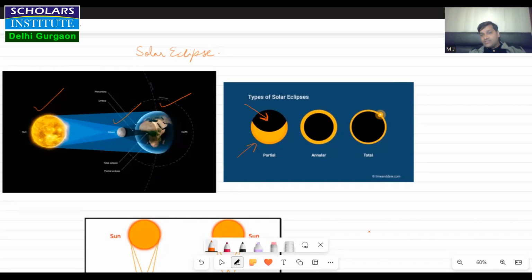Then let us come to the extreme other side, that is the total solar eclipse. In this case, the whole sun gets covered by a black circle and only the slight rim of the sun can be seen. A glow of the sun can be seen. The sun is completely hidden. It's completely black. Only the rim is seen. This is a total solar eclipse. And then there is a situation where the central part of the sun becomes dark, whereas a big, thick ring of the sun can be seen outside. This is an annular solar eclipse.